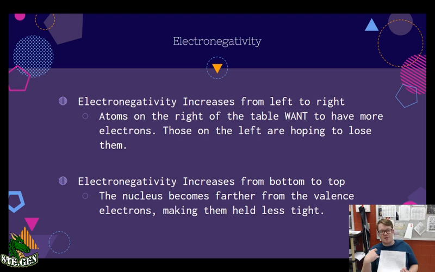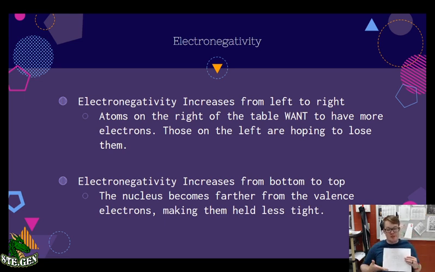So the ones on the left side are like the kids in PE who are like, oh, we're going to do a tournament, and then they lose in the first round on purpose so they don't have to play anymore. If they get into a tug of war, sodium's like, okay, cool, you can have this electron, you win. I didn't want it anyway, that's fine. And the ones on the right-hand side are going to fight very competitively. Fluorine, chlorine, bromine, they are 1 electron away from being happy. They will aggressively attempt to take that electron.